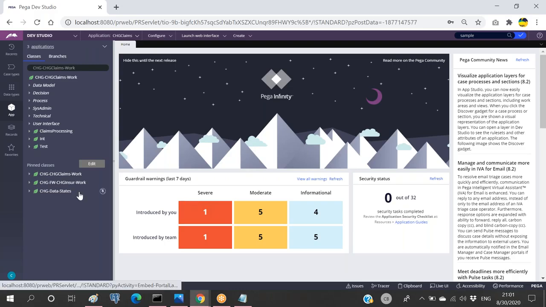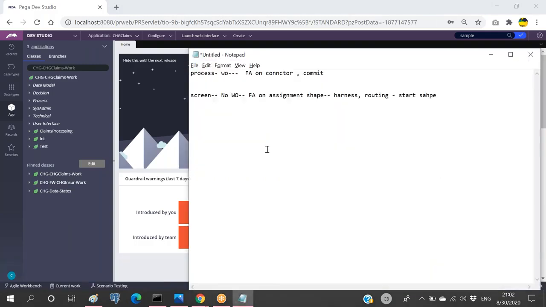Okay, so if I just open any of the instances from the database, we can see all the necessary information as it is in the database, but only the work object data will not be visible. Work object data is stored completely in blob format, in the pzPVStream column. All the work object details are stored in the pzPVStream column only.